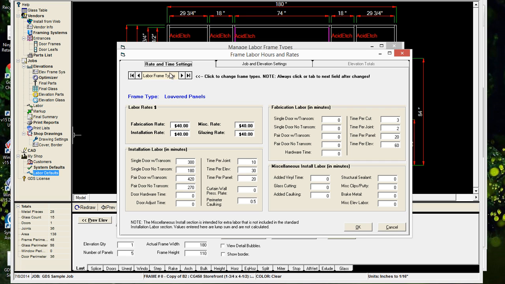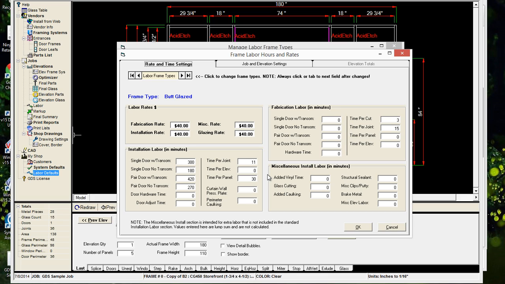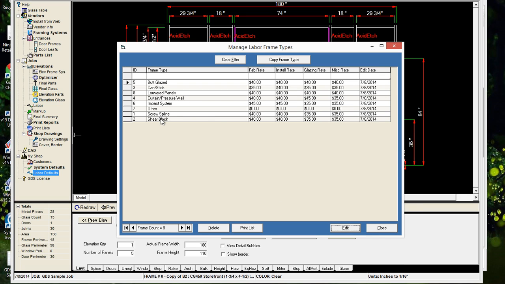And the way this screen works, right now we're looking at that louvered panels one that I created. That was just a name I made up. But I can skip to, that might be at the end. So I can skip to other ones, and it should be in alphabetical order. So this is how I would just skip over to get to another system, like there's the butt glaze. Or I can hit OK, and then I can go up to butt glaze here and double-click it and get to the same screen. So I can kind of skip around, or like I say, I can get out and go to this screen and pick the one I want.